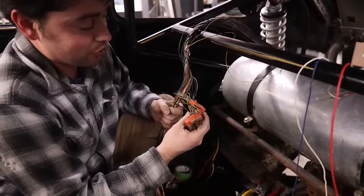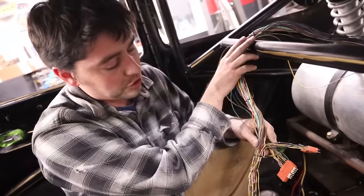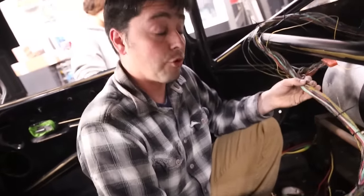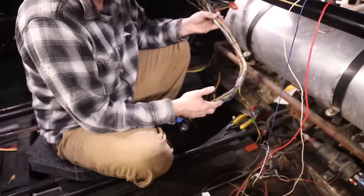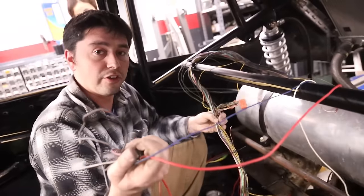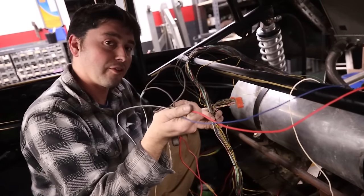Well, honestly, I'm just going to be cutting and splicing and combining all these wires here. So we're going to streamline it, solder, crimp, and just make it look a lot prettier than it was before. A big old bulky harness. Yeah, this thing was really nasty before. It's gross. It still is gross. I have no idea what this does, and I don't know if I'm going to find out.